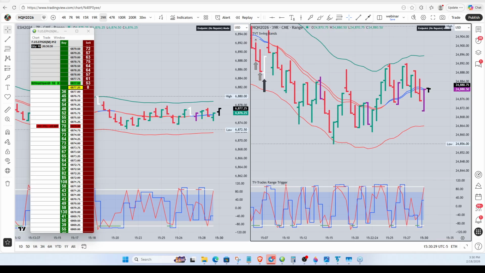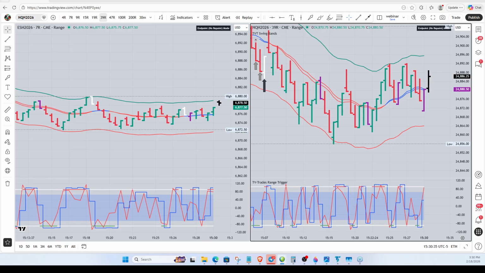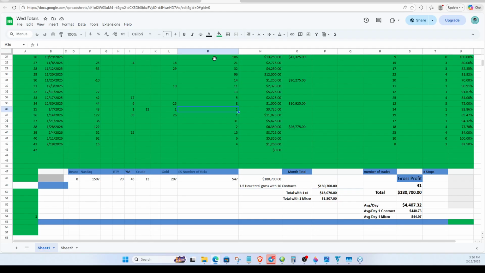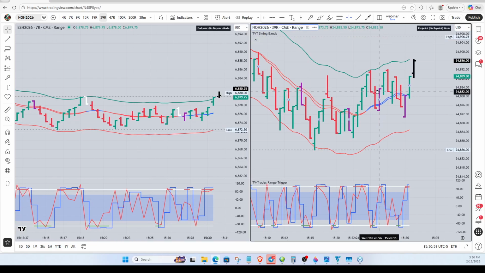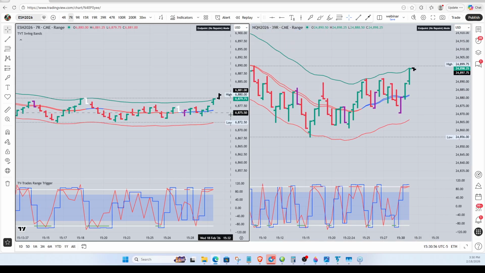Now, I'll get a -10 on that. That'll put us at -6 on the ES if I stop out. And we did eventually stop out. So let's put that in. This is 9, and that's 2. And this ends up at -6. We're break even on the session right now. Okay, that's all right. We have plenty of time left. We haven't even got to the busy trading part yet.